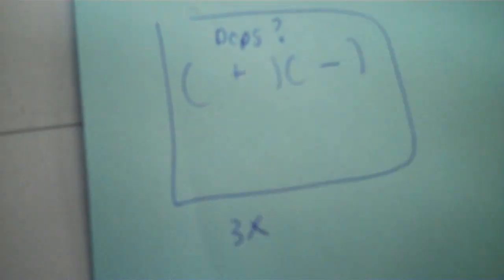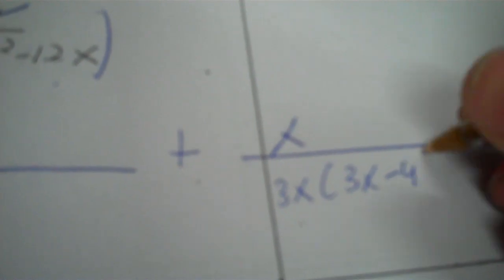So you bring that GCF of 3x down. Don't cross out the 3. Cross out if it's a 1, but not 3. 3x minus 4. Well, you have a minus, but right away 3 is not a perfect square, so that's a no. So you just bring 3x minus 4 straight down. So then this becomes this. So 3x minus 4. Now I have factorized the denominators, and now I come up with a common denominator.